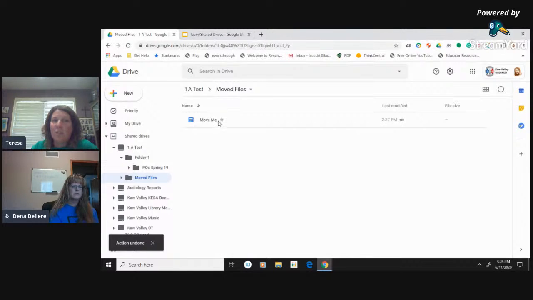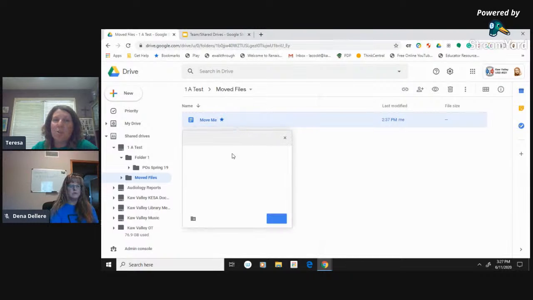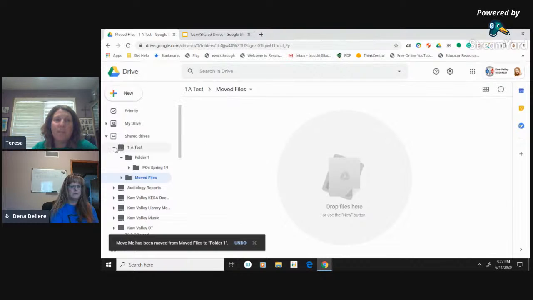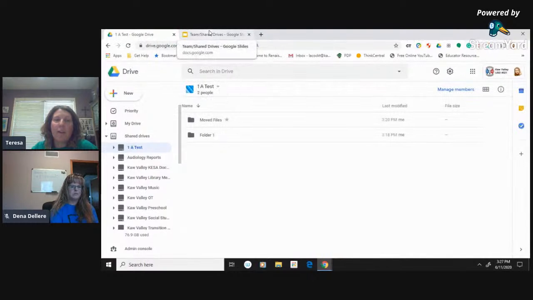And the other way is just the same way as we showed before. It's just a little faster because I don't have so many clicks, because it's just going to a folder in the same shared drive. So I just go back and I can pick the other one and move it there. Okay, so that's moving. We'll close that up and I'll go back to just the home page of that shared drive. And we'll look at deleting and restoring now.